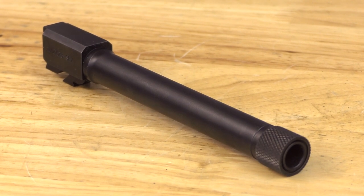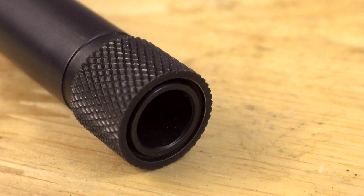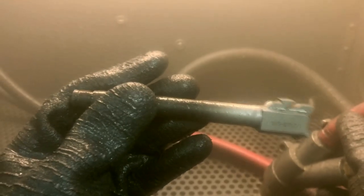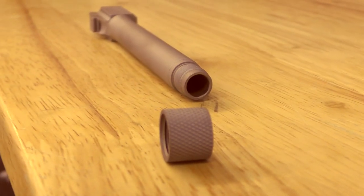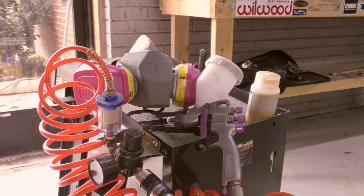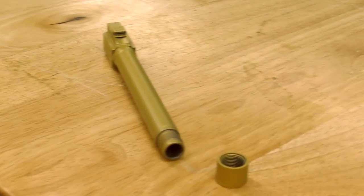In our example, we had a Canik 9mm threaded barrel for that pistol, and we wanted to Cerakote that a gold color. The processes are still the same — you would still wet blast this part with an aggressive abrasive that's going to give us a profile on the surface. But the cool thing is, once we prep it, we are washing the part and blasting the part at the same time, so we're doing two steps in one. Extremely quick, extremely easy. It took us probably about less than 30 seconds to one minute to prep this gun barrel.